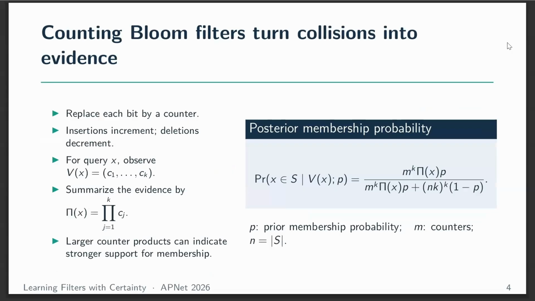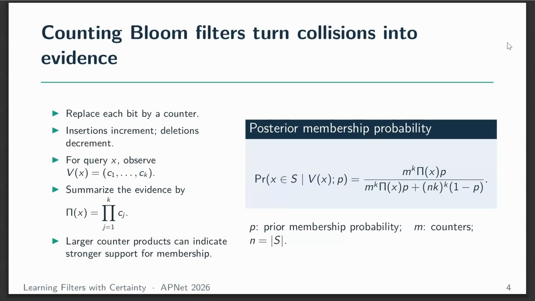As part of this family, there is a generalization called counting Bloom filter, which is used to represent a dynamic set. So in the regular Bloom filter, you cannot delete elements. If you want to delete elements, you don't need just an array of bits, but you need an array of counters. Traditionally, this counting Bloom filter is used in a similar way to the Bloom filter. It supports yes/no questions for the membership queries, but we use a property that actually the real values of the counters store much higher information.